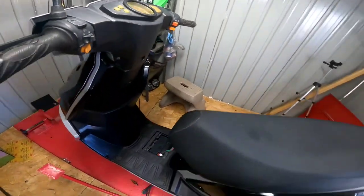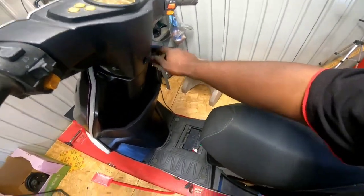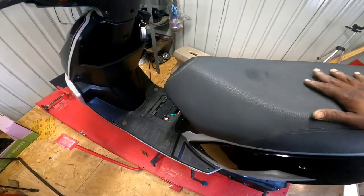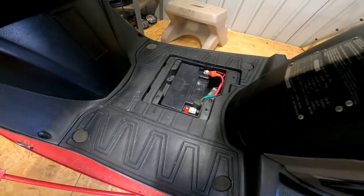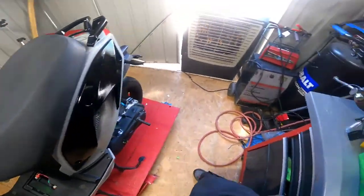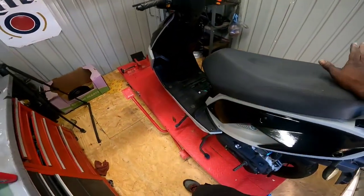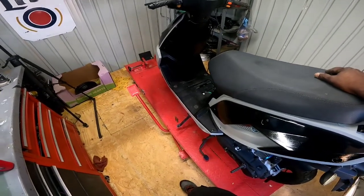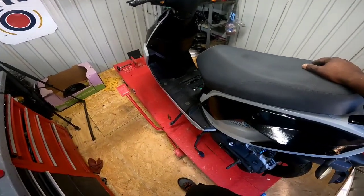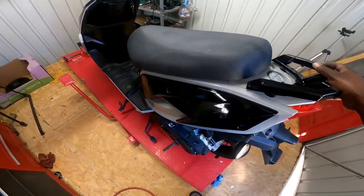So yeah guys, this bike is done, man. In fact, let's crank it up and make sure it still runs. Now my brand new battery that I just bought and put in there is dead. You can still hear the battery charger over here humming. It was on charge 4 or 5 hours and now nothing. It's completely dead. So, oh well.